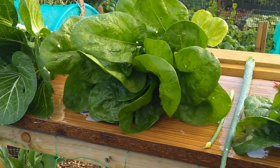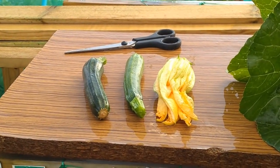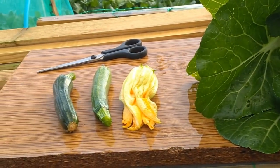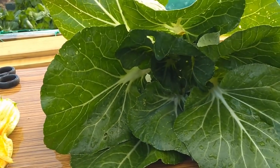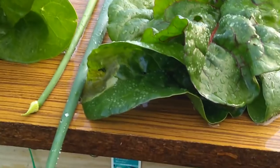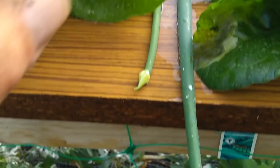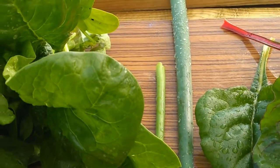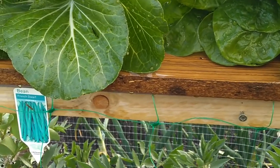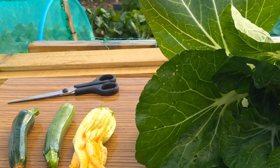So this is dinner sorted. A couple of courgettes, so the courgette flower that you can also eat fried up. Battered and fried, I believe. I don't know whether we'll be doing that tonight or not, but we'll check it out. There's the pak choi, there's the spinach. Nice bunch of spinach there. That's the rainbow chard, and that's the bright yellow chard. Those are the onion shoots or onion stems, onion flower stems, which we will be eating. And that's us. That's going to be mixed in with some nice tender chicken. And it's going to go right in my belly.